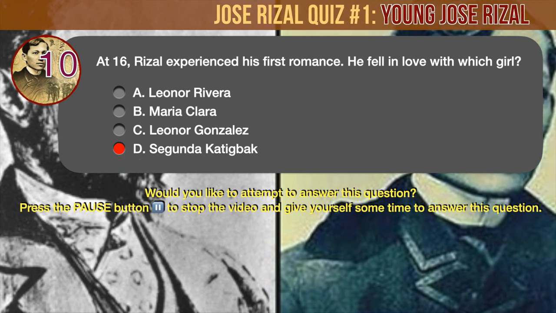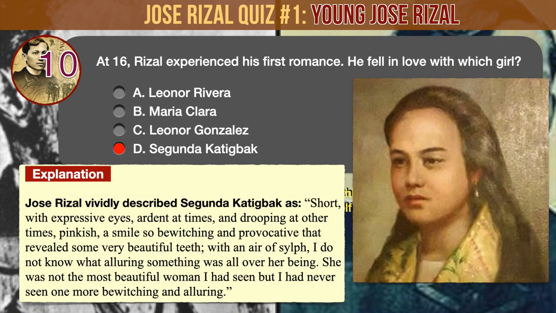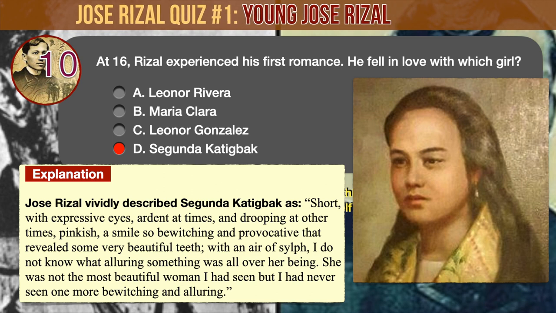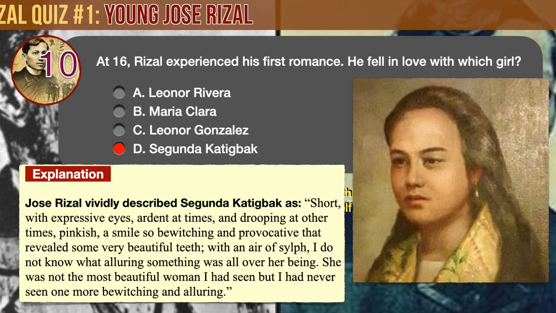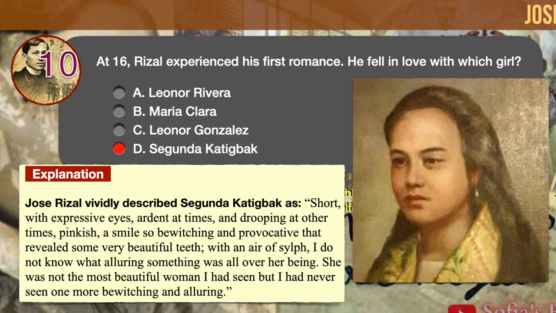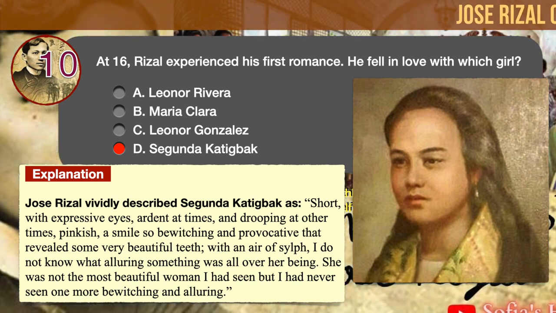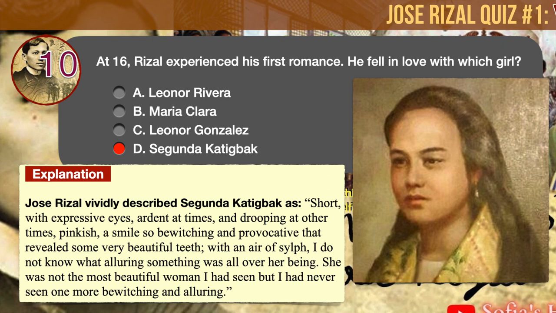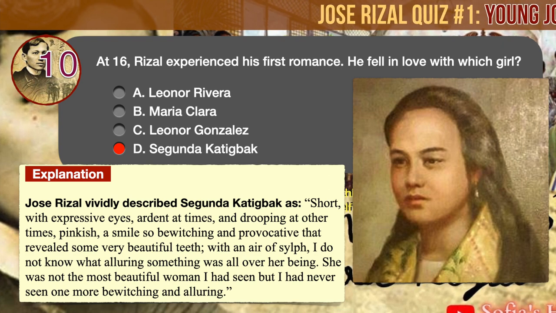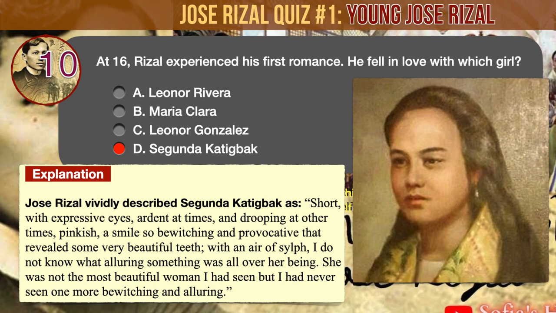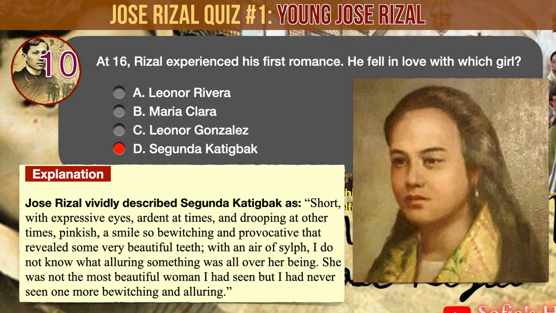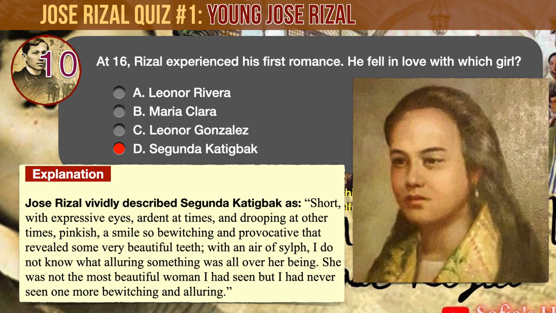Segunda Katipak. The love-smitten adolescent Rizal greatly detailed his blossoming young romance with a 14-year-old Segunda Celis Katipak, whom he addressed as La Señorita K, in Chapter 6 of his Memorias de un Estudiante de Manila, Memoirs of a Student in Manila. It was during one of Rizal's visits to his maternal grandaunt Doña Basilia Bazan de Leyva, a friend of the Katipak family, who lived in Trozo, Manila, that he saw Segunda.